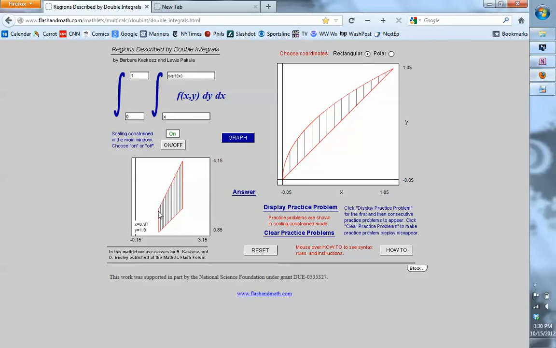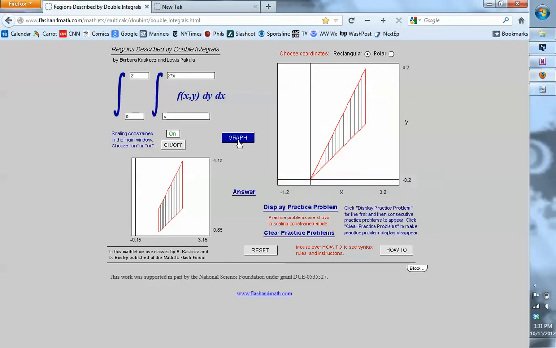Well, let's see if we can do a little bit of analysis here. If I plug in x equals 1, I get 2. And if I plug in x equals 2, I get 4. So the curve is probably 2x. Okay, and then over what range of values do the slices exist? Looks like x equals 1 here, x equals 2 here. And if I've done it right, when I hit graph, I should get something that looks similar. Oh, my bad. Thank you. So I haven't done it right. There you go.